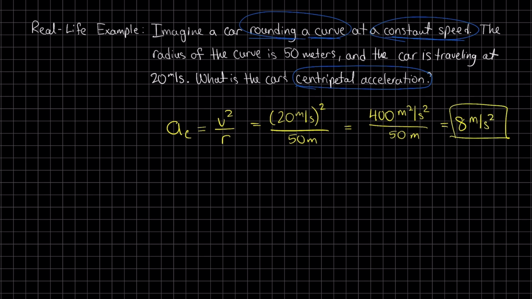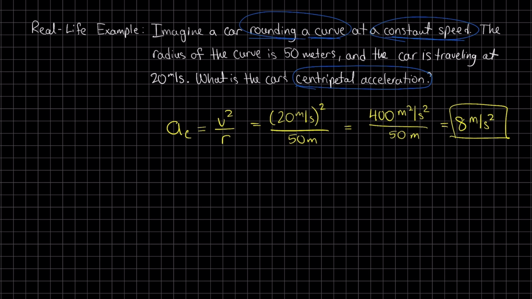Before I give you a try-it-yourself problem, let's evaluate what we've learned by going over the key ideas. The first key idea of this lesson is that an object moving in a circle at a constant speed still experiences continuous changes in velocity because its direction changes. The second key idea is about centripetal acceleration. This center-seeking acceleration allows an object to maintain a circular path and is given by AC equals v squared over r. The third key idea is constant speed but changing velocity. While the speed in uniform circular motion stays the same, the velocity is constantly changing due to the continuous change in direction.